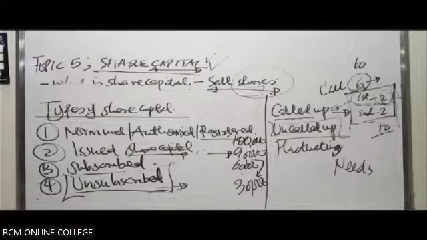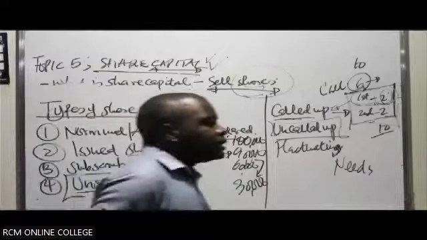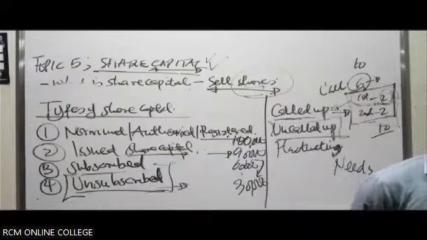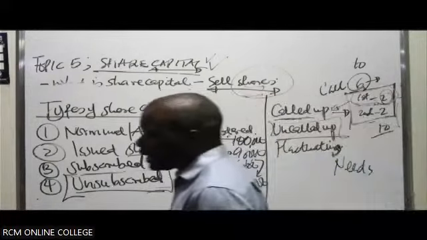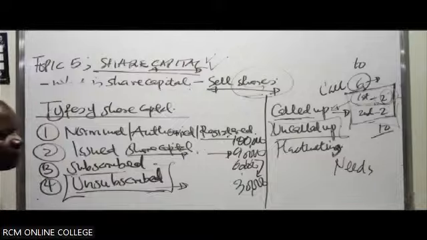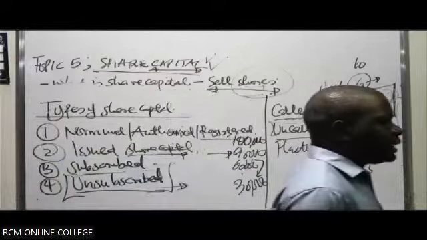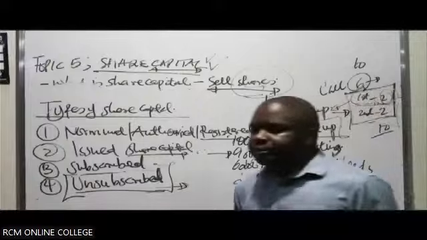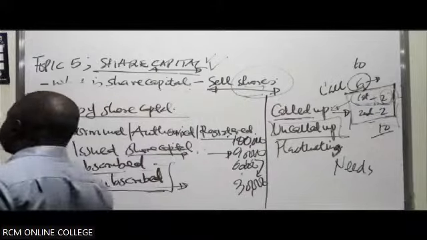Then you have the fluctuating capital. So fluctuating capital, in this case, actually fluctuates from time to time. It will depend upon whether the shareholders are adding in more capital from time to time, or maybe drawing part of the capital. So it changes or fluctuates every time there's an addition of capital. When capital is withdrawn, those who are withdrawing the capital might end up being charged some kind of interest. So it will likely fluctuate.